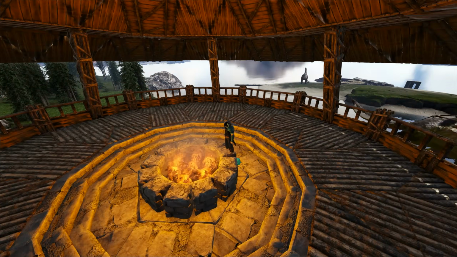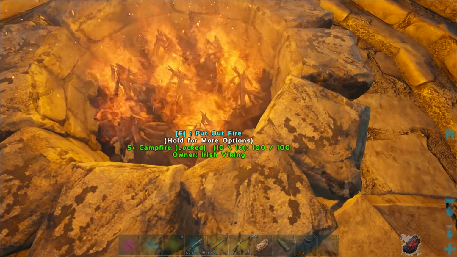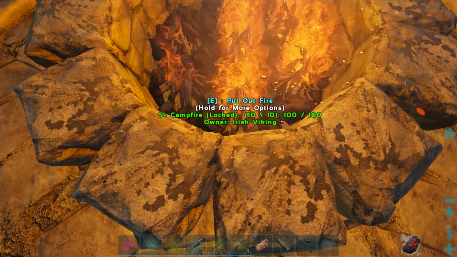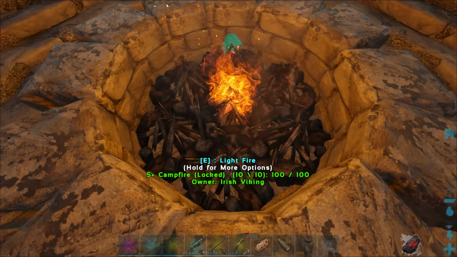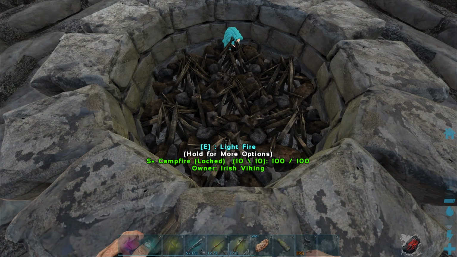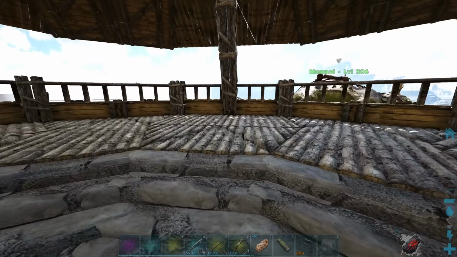It looks really nice at nighttime, but the fires are just gonna end up running out of wood if I constantly keep them lit. So maybe we'll light them up for a cool intro occasionally. It'd be great if I could figure out some way to just keep them lit all the time, but that's not really gonna happen.